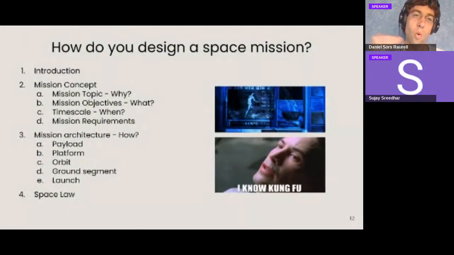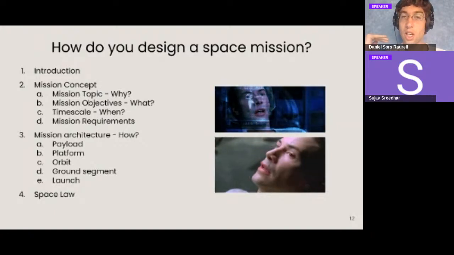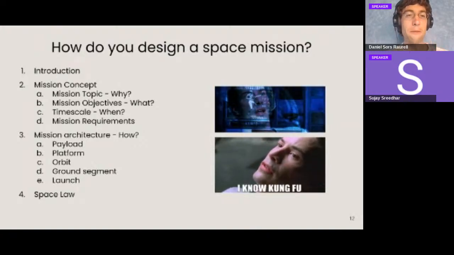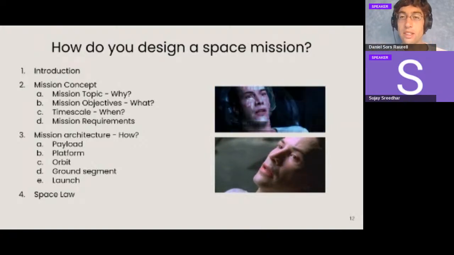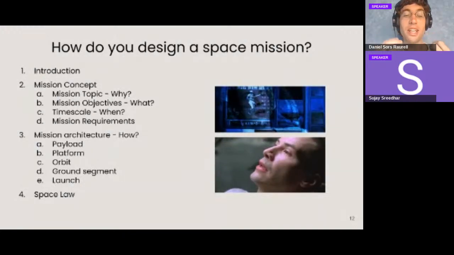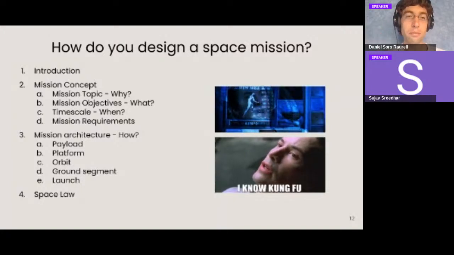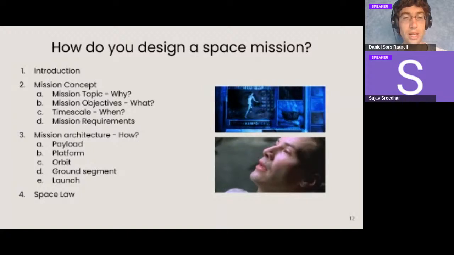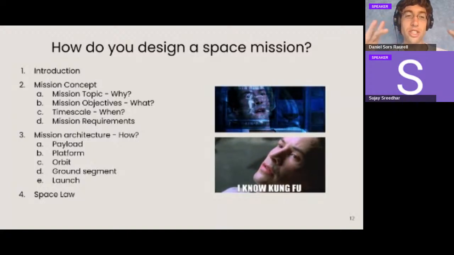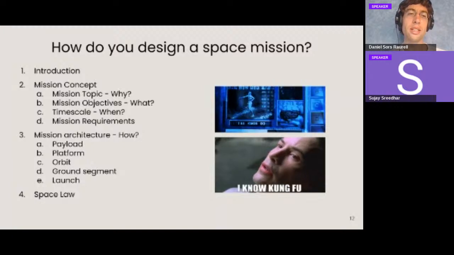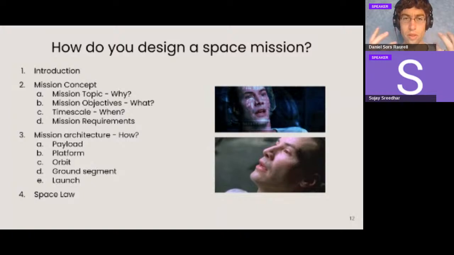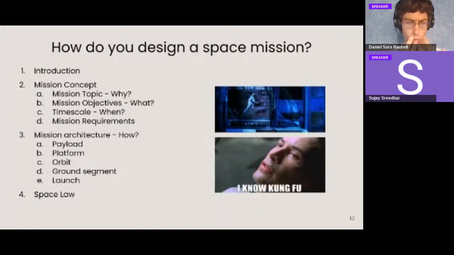So we're going to be answering why we want to launch something into space, what the purpose of it is, what the objectives of it are, the timeline of when we could realistically be launched into space, and which would be the phases to develop the space mission. And we're going to touch base on the mission requirements as well. Then we have a full section where we're going to do the break to answer the how. How could we do this? How could we launch a space mission?